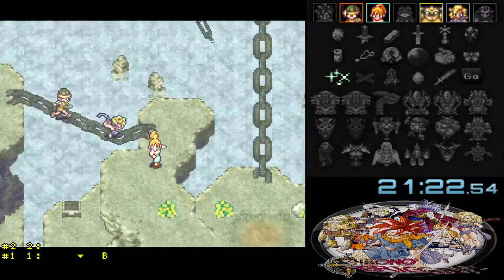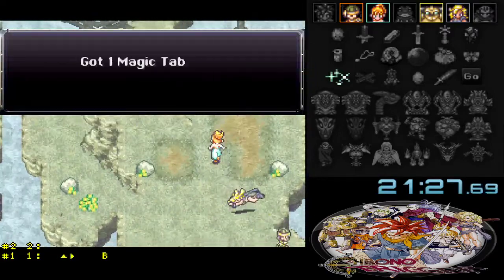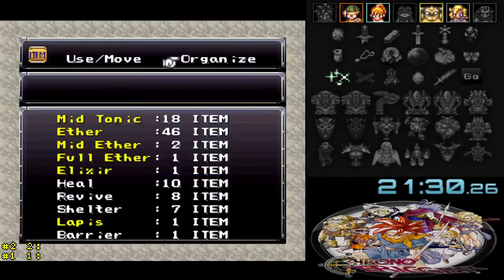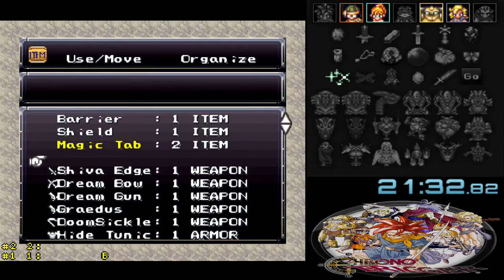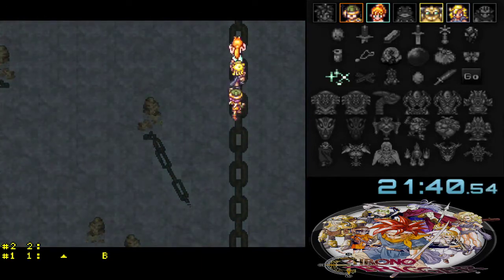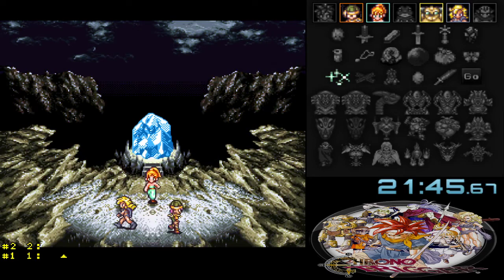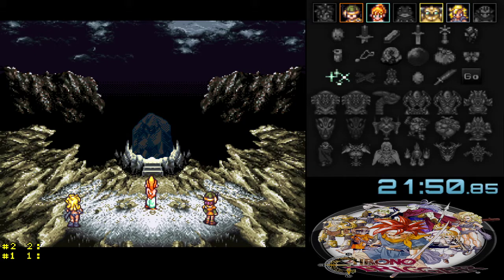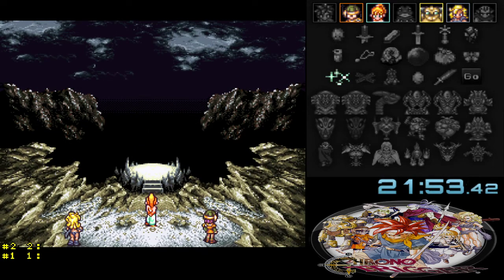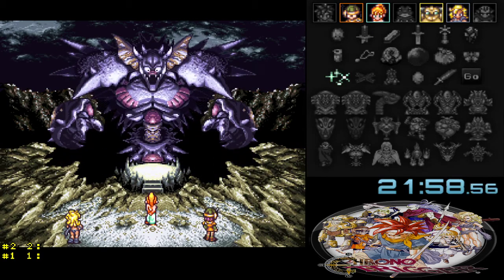Vigil hat. Full tonic. Magic tab. I'm actually gonna speed tab you because you need it. Alright, first turn we're gonna do triple kick to the right arm and then Antipo 3. That should kill them both. I'm pretty sure Antipo 3 not gonna kill the arms.